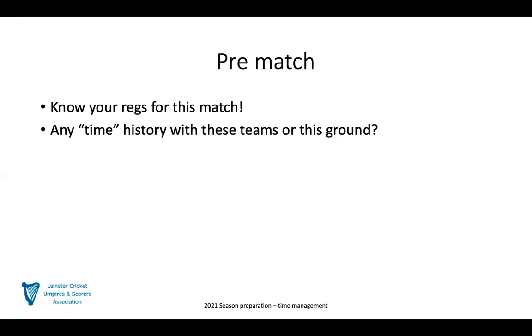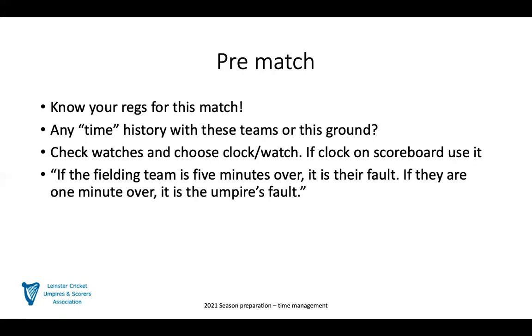Is there any time history with these teams or maybe with this ground? So if you were chatting to your mate and he umpired the same team last week and they took an hour and a half to bowl 15 overs, well, log that in your memory bank. That would mean that maybe it's something you need to be prepared for. You might need to address them pre-toss, or even with the ground. We're going to get onto it in a minute.